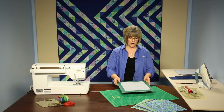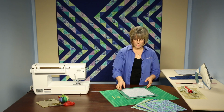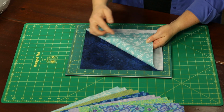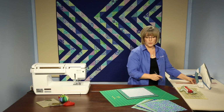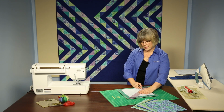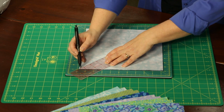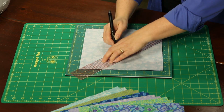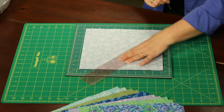In order to produce all of the triangle squares very quickly and very efficiently, we're going to use the technique called 8 at a time. So we're going to pair a navy with a print fabric, and then we're going to mark all of our print fabrics on the back side. We're going to do a diagonal corner to corner, and I'm using a marking tool that is my favorite. It's called a friction pen.